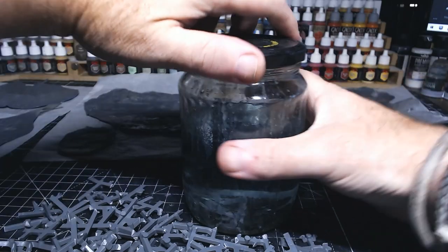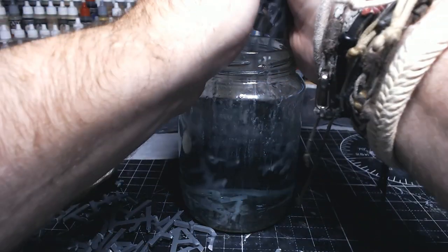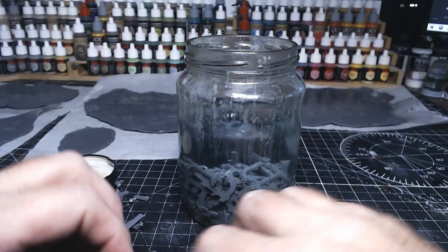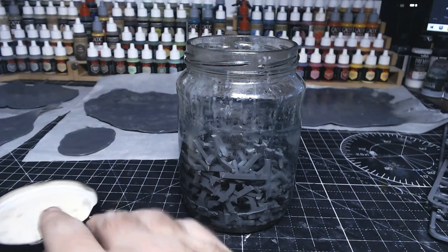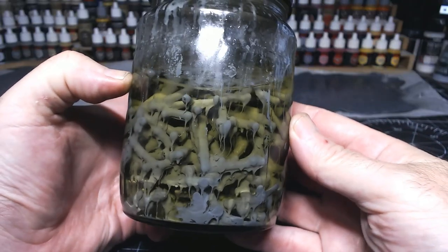So the jars I've got, these nice big wide ones, make it nice and easy to get the sprues in, as well as getting the sprue goo out when I want to come to use it. And yeah, so I fill up the jar a good halfway with acetone, and then what I normally do is get the sprues that I've cut up and put them in so they're right to the top.